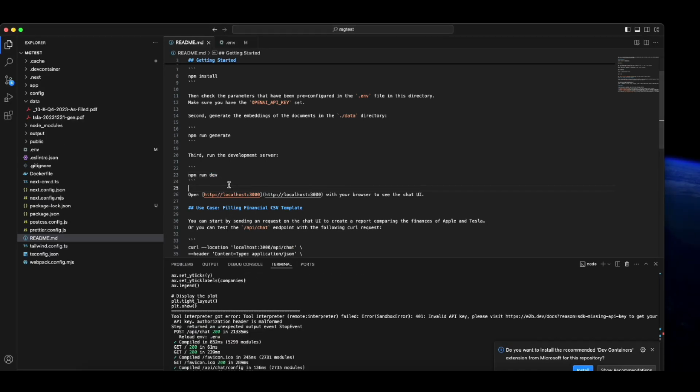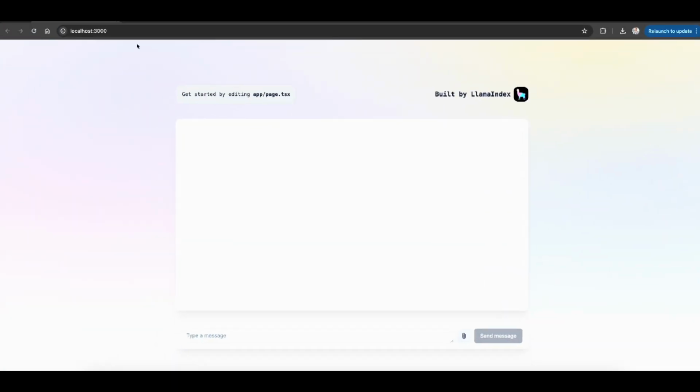All right, so I just saved my keys that I told you about in my environment variable file. And with just executing npm run dev, I was able to run this app locally on my machine. I'm gonna show you how, but before doing so, as you can see by default on the data side, there are two PDFs, one Tesla annual report and one Apple annual report. I'm gonna use these two as an example for running this financial analyst GenAI application. So, let me switch my screen. You can see that on my local machine, I have this app working perfectly.